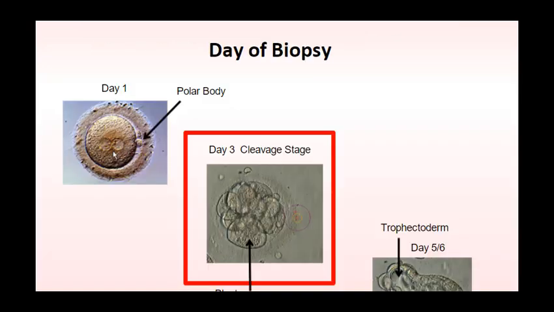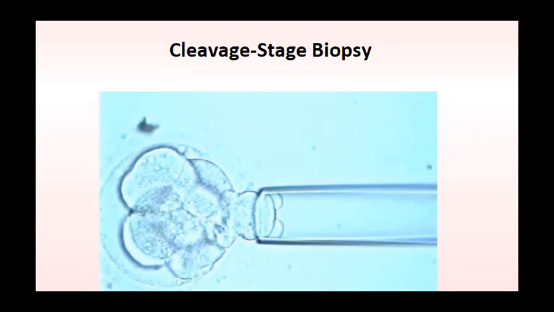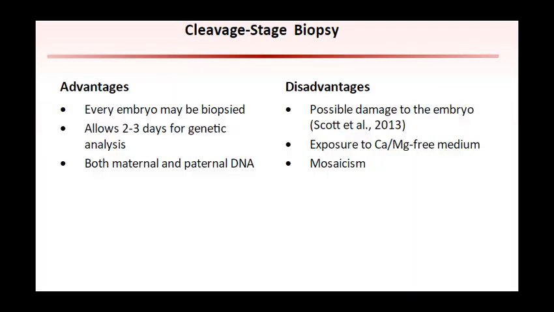Day 3 or cleavage-stage biopsy will be reviewed in this section. A single blastomere is typically removed at the cleavage stage, although there are instances when some researchers have biopsied 2 blastomeres. As noted, cleavage stage or day 3 biopsy may enable the sampling of every embryo. Moreover, results of biopsy at the cleavage stage are available within 2 to 3 days, allowing for a fresh transfer at the blastocyst stage.